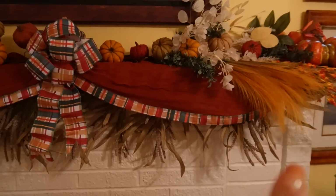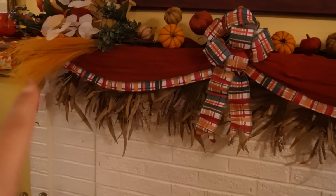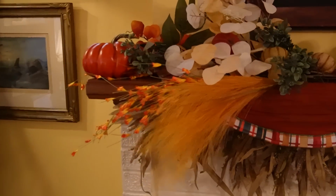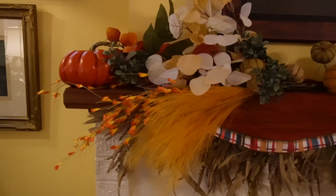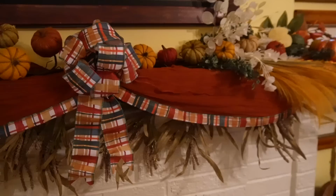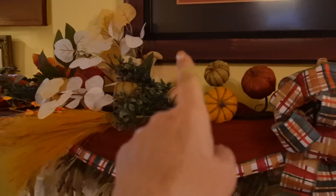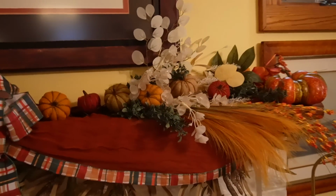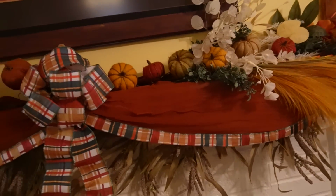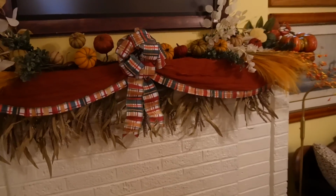There are elements to it that I really like. So what I like this year is this right here and the bow. Because it is, after all, fall and Thanksgiving, so festive. I really like it. Yeah, there's parts of it that are really, really cool. I think it's less than usual in parts. What bothers me is those white things are just not the same. And I didn't realize that. I guess if I wasn't pointing out the fact that they're not the same, maybe you wouldn't notice, but to me, it's just very obvious.